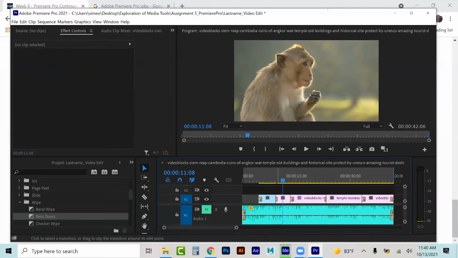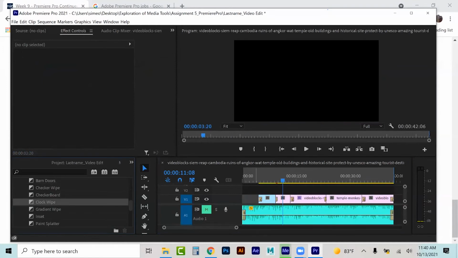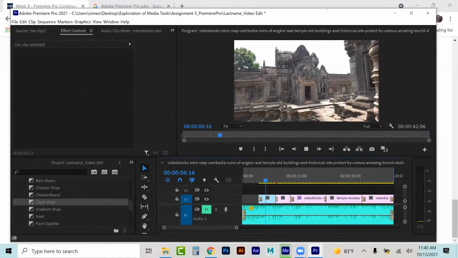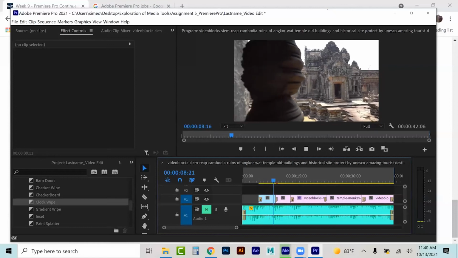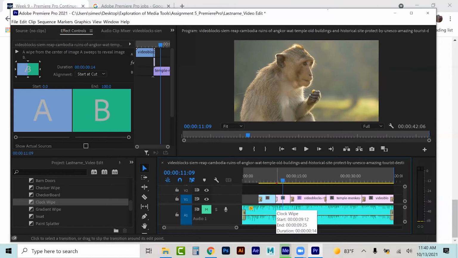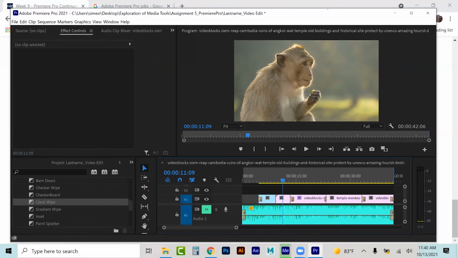Now, again, each has their purpose. Clock wipe. Let's see what this does. I find that a lot of these are very 80s or 70s, kind of cheesy. See, not all that impressive, but they serve a purpose.